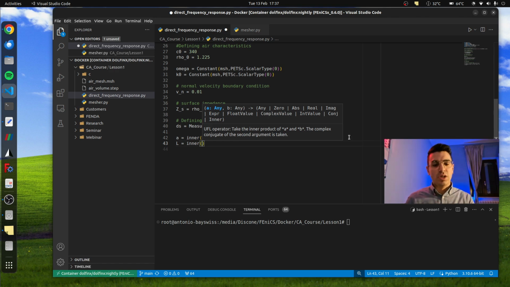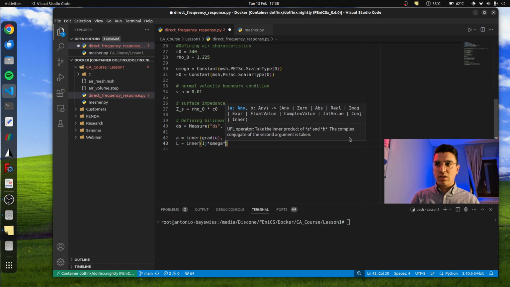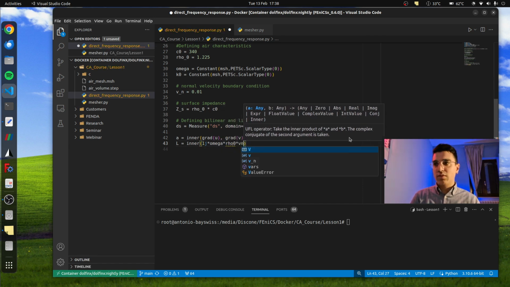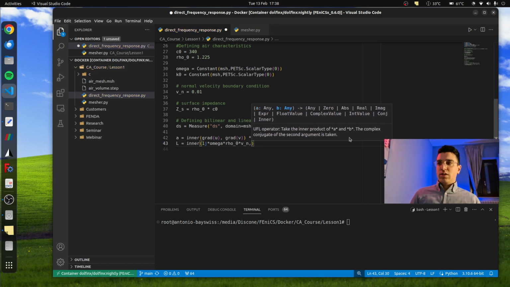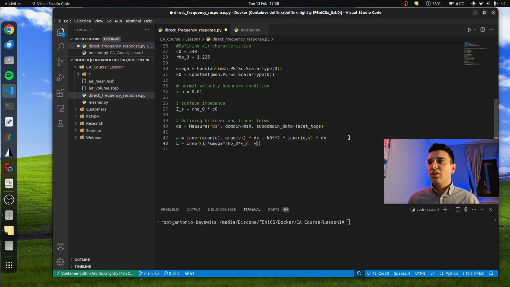Okay, so the velocity boundary condition comes in the linear form in this way. So it's j omega times the velocity, times Vn. I see a mistake here. Times v, that is the test function.